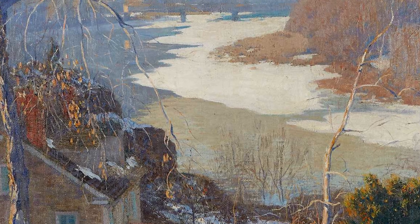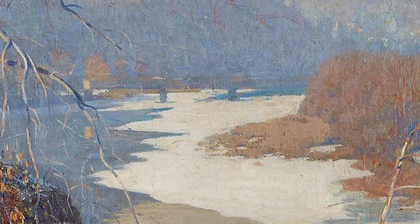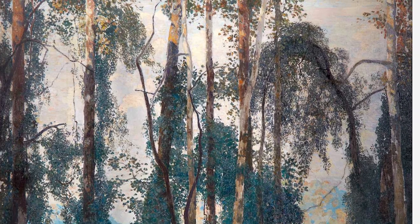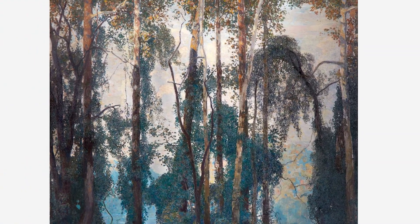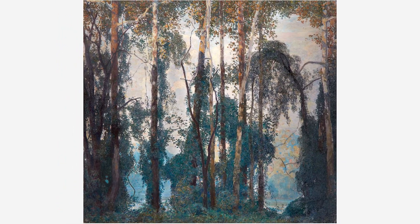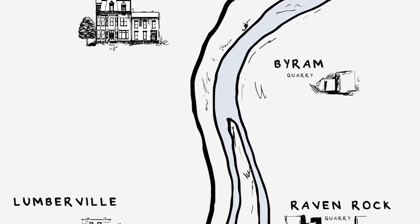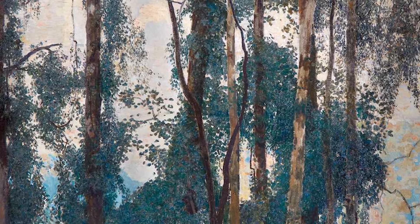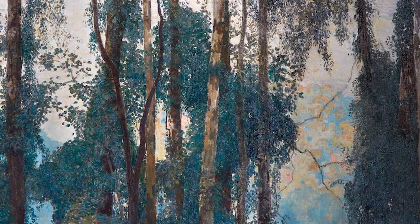What you can see in the distance is the Lumberville-Raven Rock Bridge, also known as the Lumberville Footbridge. But Garber was traditionally seen as a painter of spring and summer, and liked to capture the magical light hitting the trees and glistening through the leaves, as shown in Sycamores, a painting completed in 1923, which takes place north of the Delaware River, at Smithtown. Here we see a row of very tall trees set along the river, through which one can spot a landscape in the horizon.